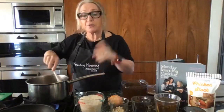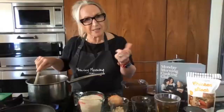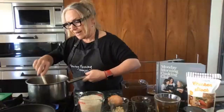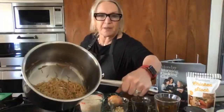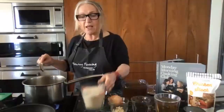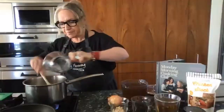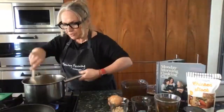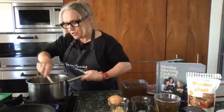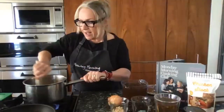These are pretty much brown already — if I leave them any longer they'll start to burn. I've thrown out many batches of them in the beginning. The rice goes in now. You want your noodles to be brown — you can see the rice with the brown noodles. The heat is now on high and I'm tossing it so that the rice gets a little toasted on the outside.